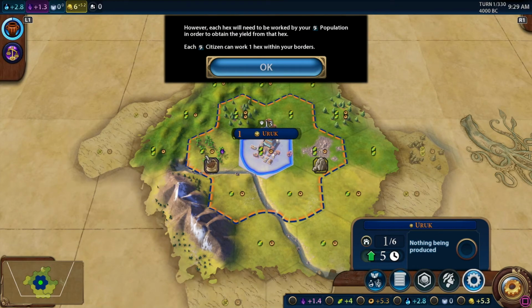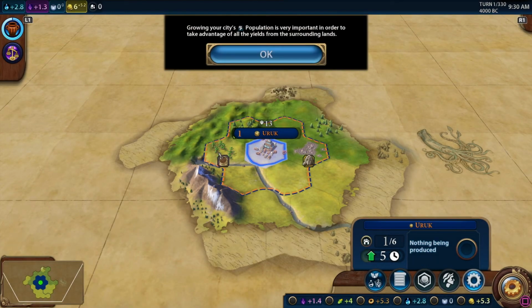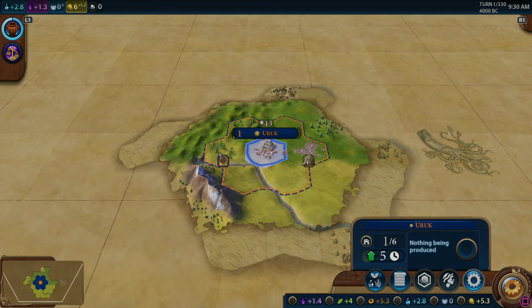However, each hex will need to be worked by your population in order to obtain the yield. Each citizen can work one hex. We are blessed to have such bountiful lands within our borders. Still, a civilization is comprised of people, not just Earth. That's so true. Growing your city's population is very important in order to take advantage of all the yields from the surrounding lands.